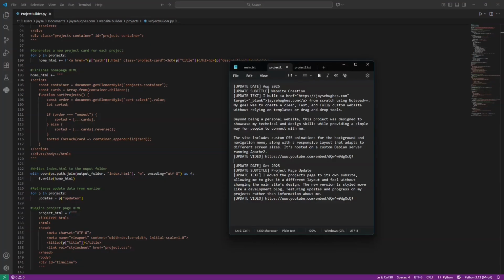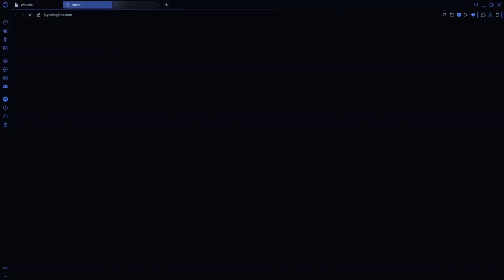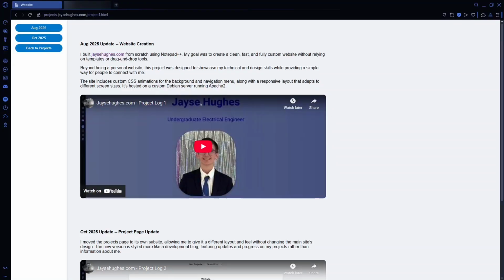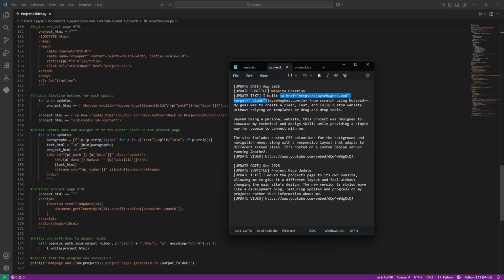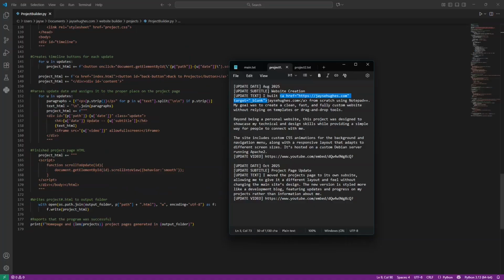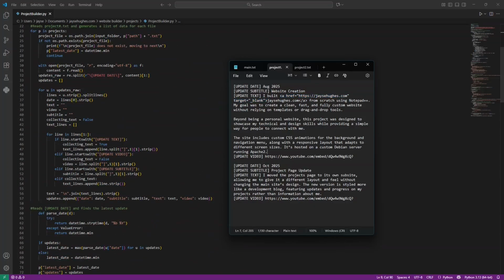And then if I want to put something else that's not part of the template, I can use standard HTML tags inside of the text. So right here I have a link that takes you to my actual website, and that's right here. So you can see if I click on it, it leads you there like it should. And then down here, all it does is it just creates the project page and it assigns everything where it should go. If you want to read through the entire code, it'll be on my website.